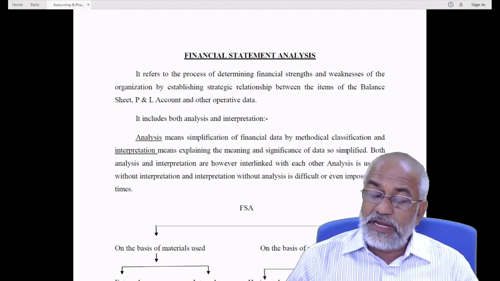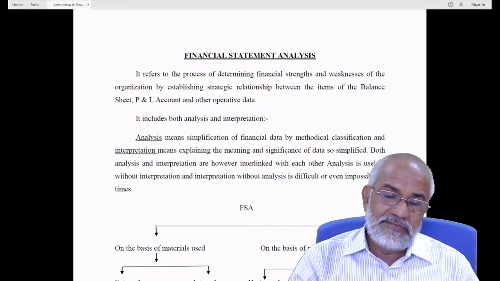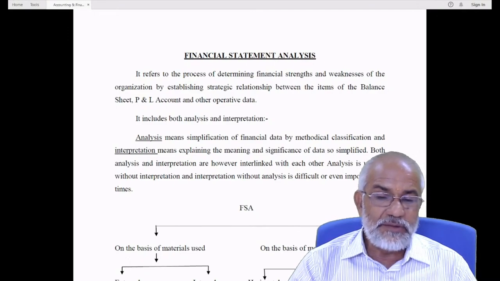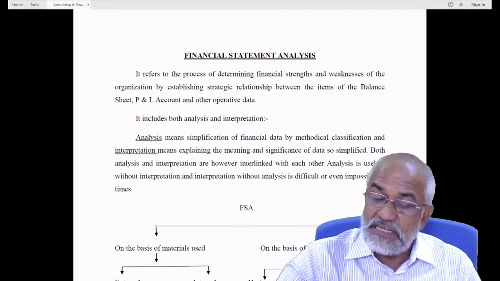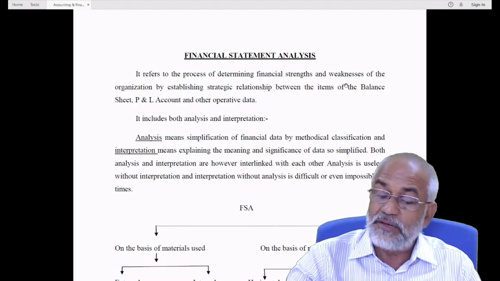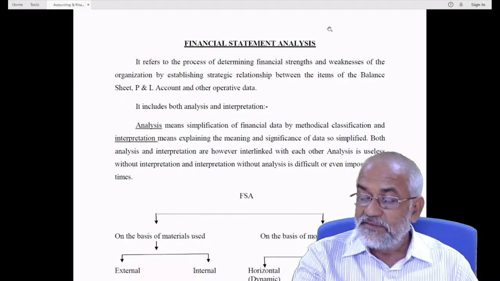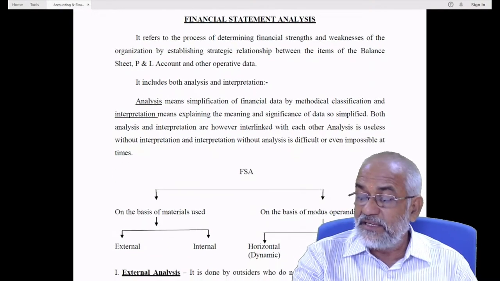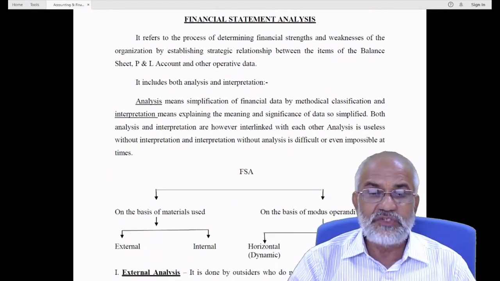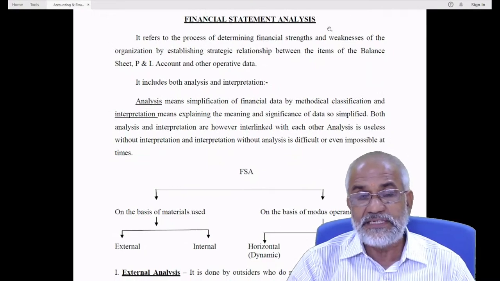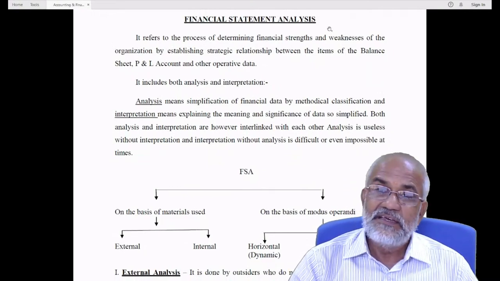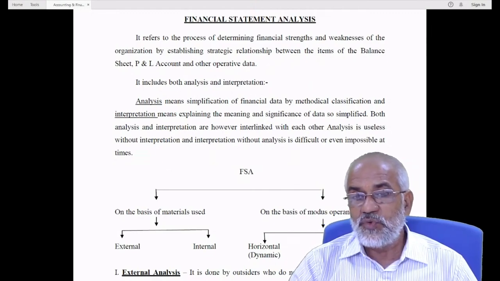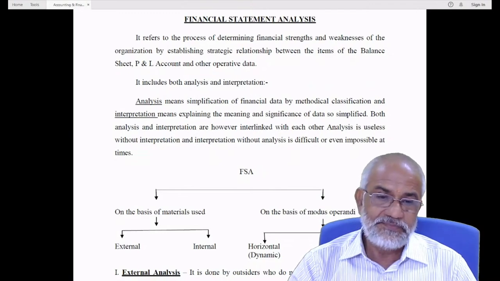So the first component of financial statement analysis is the understanding of the annual report. And the annual report, as we discussed, has four major components: non-audited information, financial statements, which are basically audited accounts, meaning audited income statement, audited balance sheet, cash flow statement, etc. Then the third component is notes to the accounts, and the last one is the accounting policies.